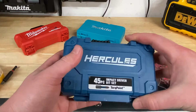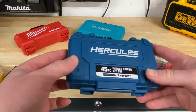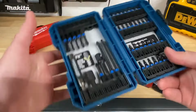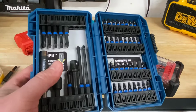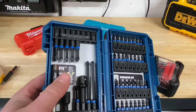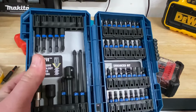Now moving on to Hercules. Hercules is kind of the top tier brand at Harbor Freight. Haven't gotten a lot of coverage on these. The pricing, I think, was kind of high when these first came out. It was almost $25 for just this case. And I think they've come down a little bit. I think they're around $14-15 now for the case with these bits.